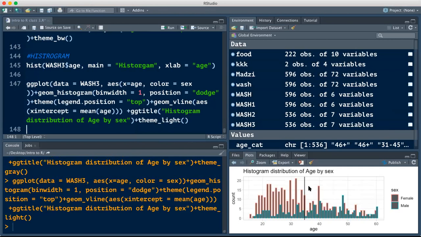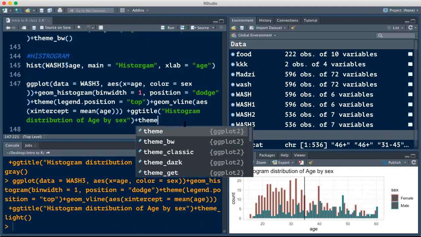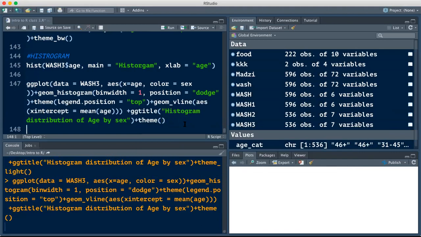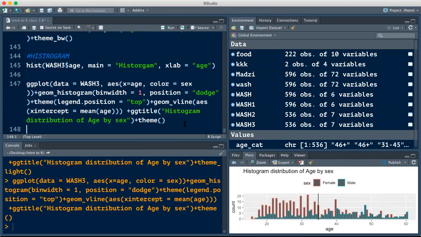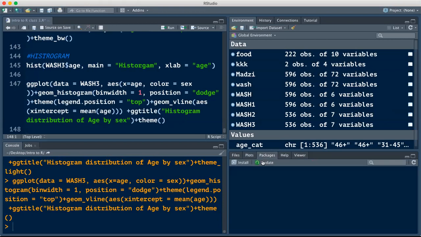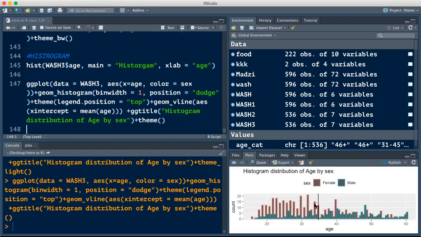So I do that, and I see that my histogram has a bright background. Or if I don't want to see anything, what if we do theme black? What will happen? Nothing much changes, since it is theme black. It's more of the same like it was before.